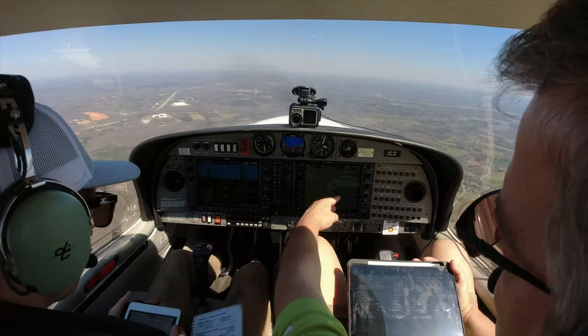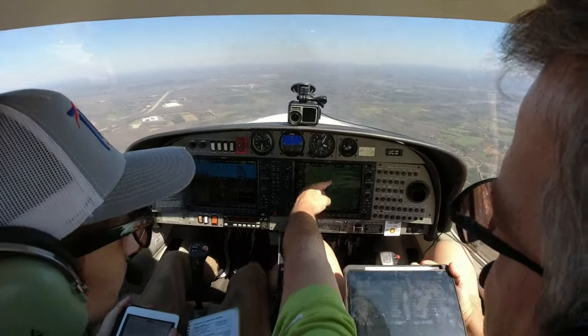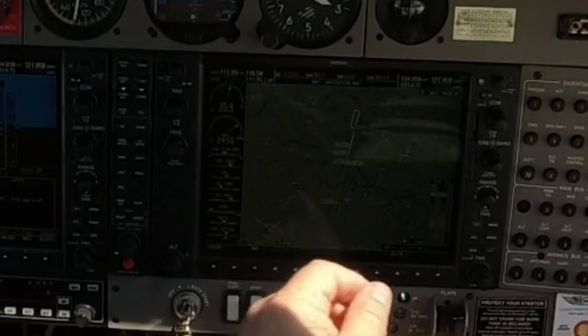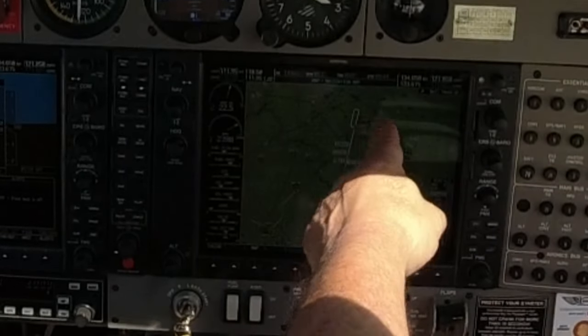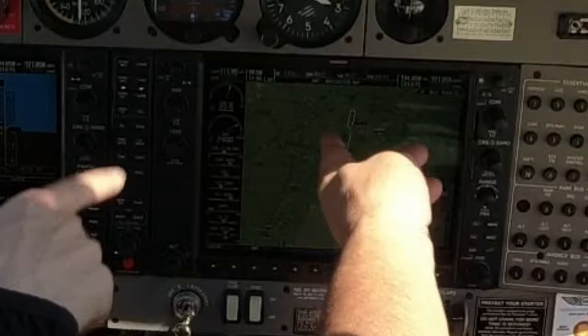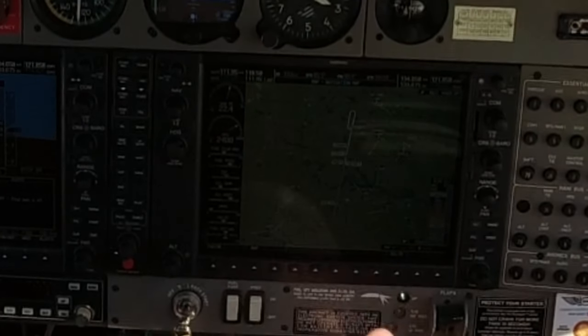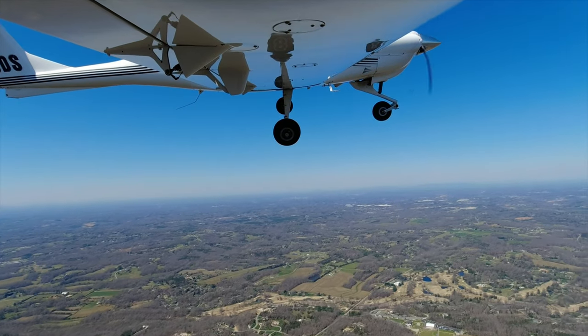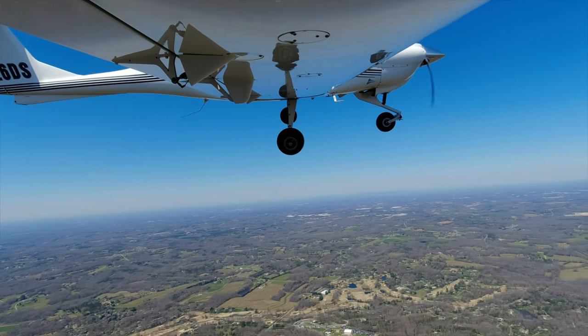Correct. Now, if we were over here, say coming in from this direction, what would we do? This side? Yes. That'd be parallel? Parallel, yep. So basically, we'd come in and go backwards on the inbound leg, swing it around. And swing it around, like a reverse teardrop kind of shape. That's right. All right, and let's get this turn going so we avoid that airspace.